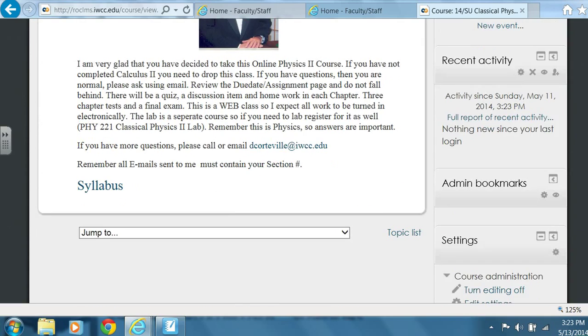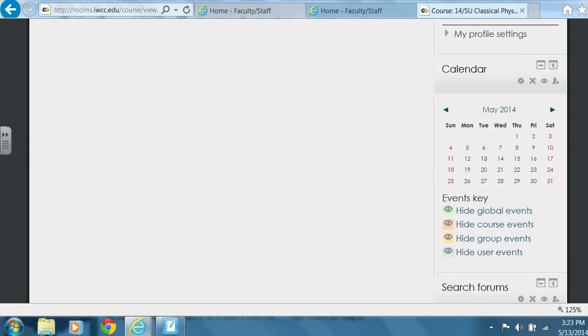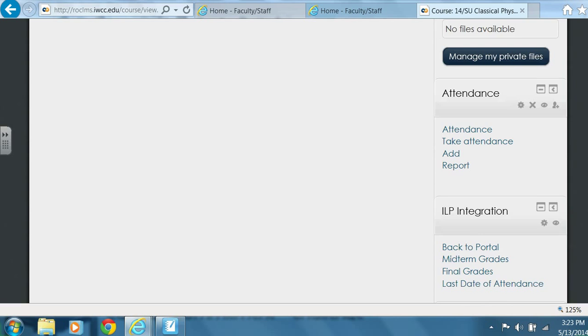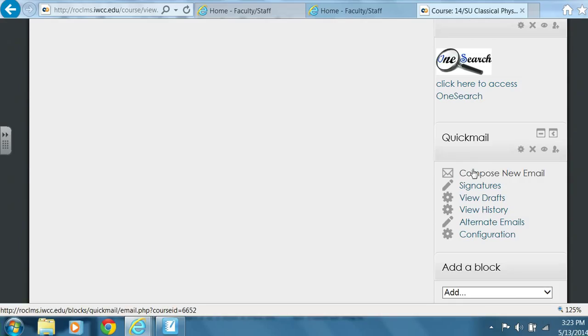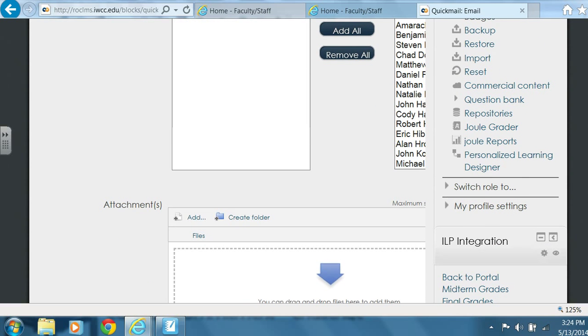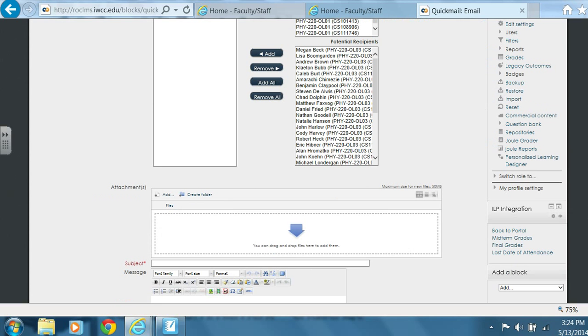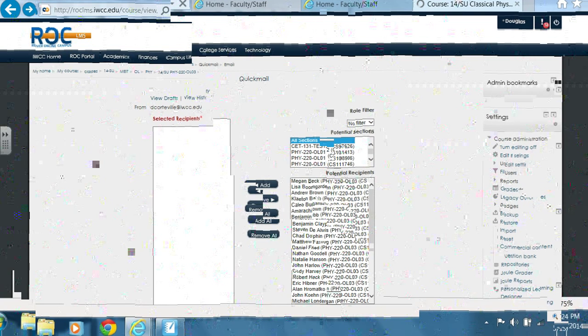That'd be fine. There's an email address there that you could use, but there's also on the right-hand side, as I come down, I find a spot where I can send email. There we go, compose a new email. So you could click on compose an email and send me an email. And I suppose your computer skills are probably good enough to figure out how to do that. Okay, we'll get out of there.